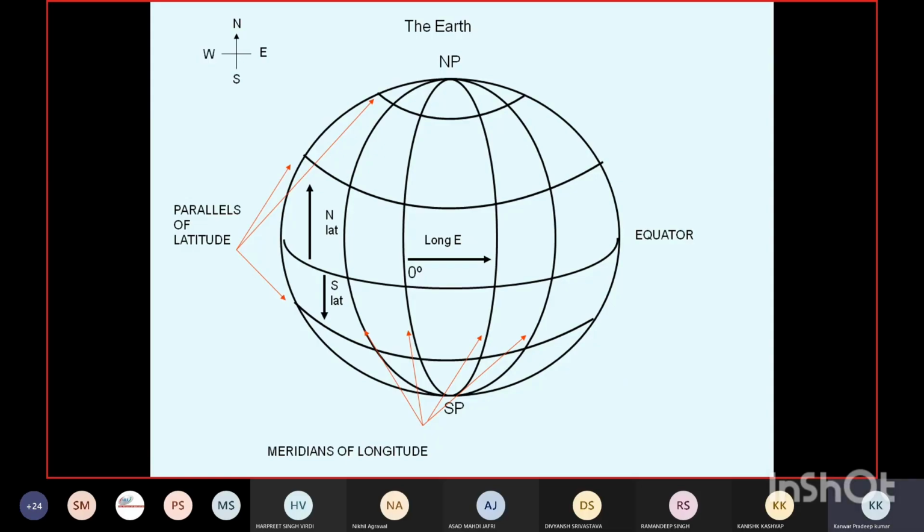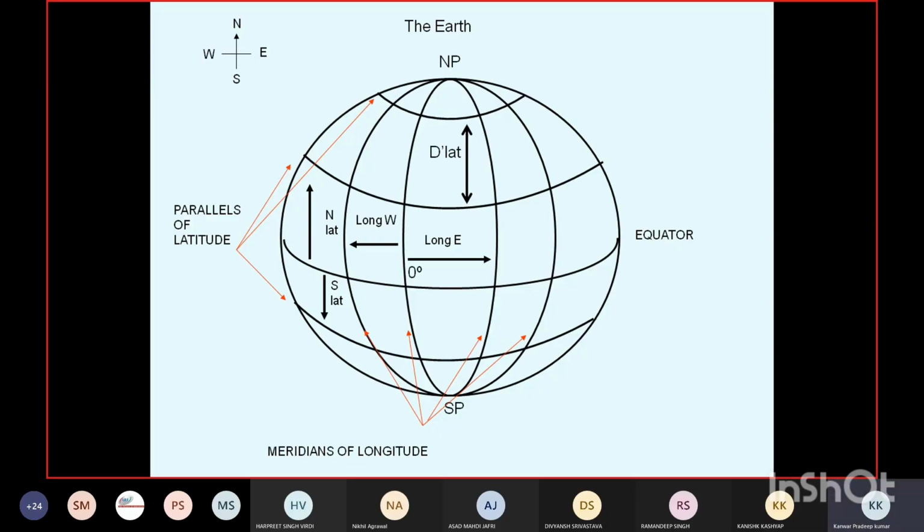And to the east of that is east longitude. To the left of that is west longitude. The Greenwich Meridian divides the Earth into two hemispheres again, the eastern hemisphere and the western hemisphere. Both of them start from 0 degrees, go up to 179 east and 179 west. 180, we just write 180 like 0. We don't say east or west.